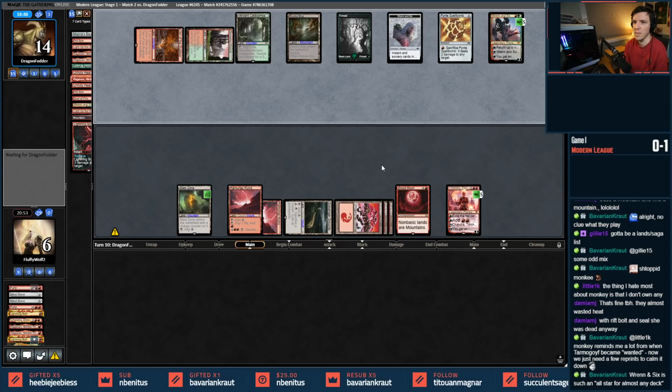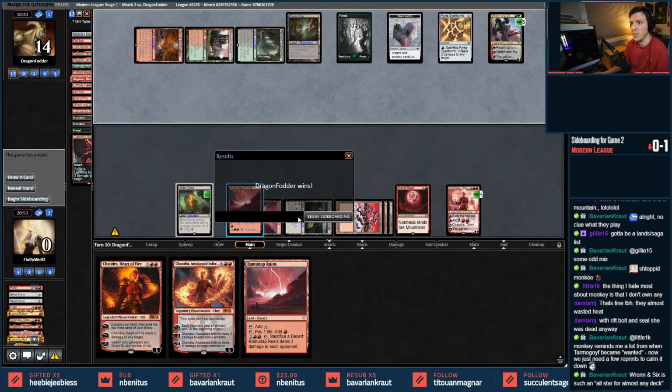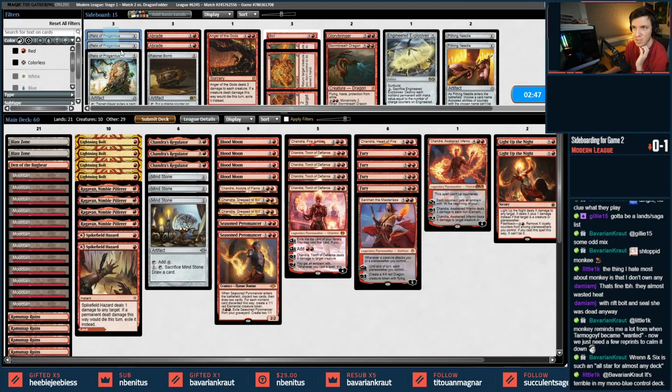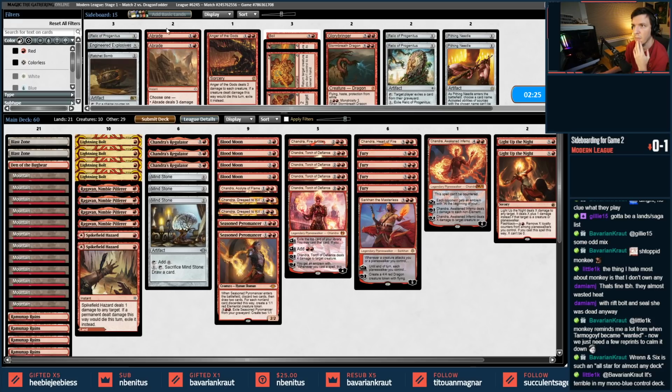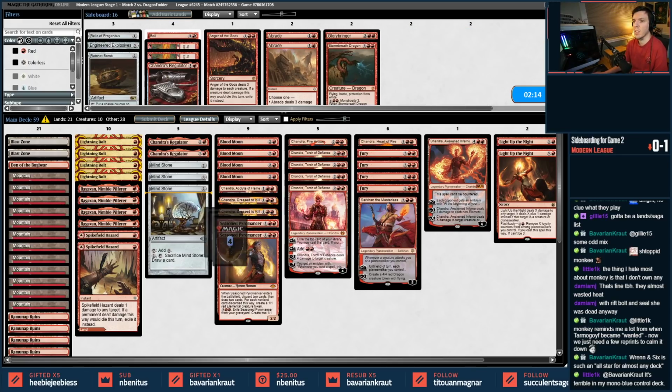Down to 6. Down to 3. 1 more. 1 more. 1 more. 1 more. All right, they got us. There's our big Chandras. Okay. Well, Pithing Needle doesn't seem the worst. Relic doesn't seem too bad. I almost don't hate Glorybringer and Storm Breath in this matchup. I'm gonna cut one Regulator. Let's get this stuff in.